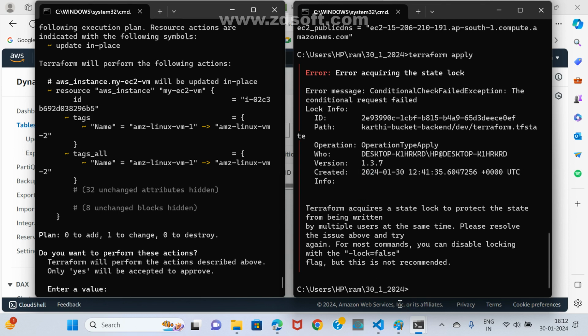Simply terraform apply -lock=false. One more thing, it may ask for the ID. You need to specify this ID, then only it will unlock. Our intention is not unlocking. Our intention is to lock only. Industry people also ask this. They won't ask how to unlock. They will ask how to lock, because if you don't lock, it may cause problems.